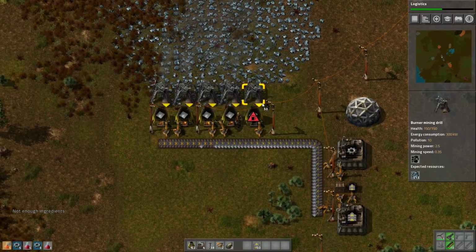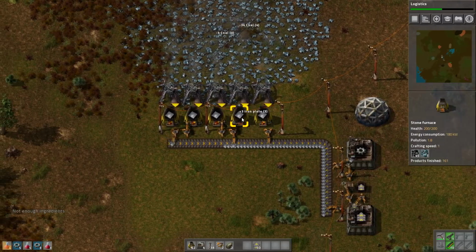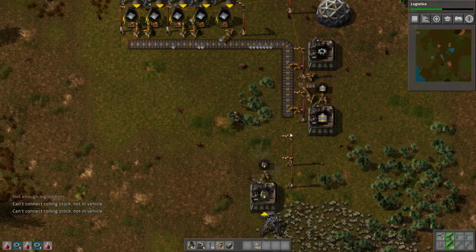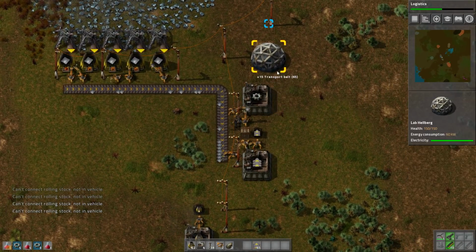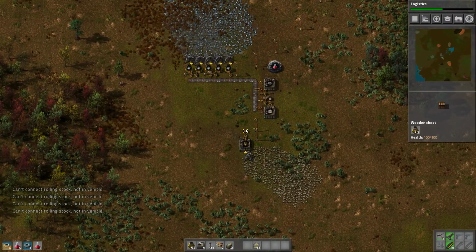Dump full loads of coal into these things, keep it going. Although, nope, I guess I'm hitting the wrong button. I think I keep hitting, is it R? No. G, really? I guess it is G that causes that to drop. Do I have science on me? I do. You go ahead and get started. That's going to be fine.